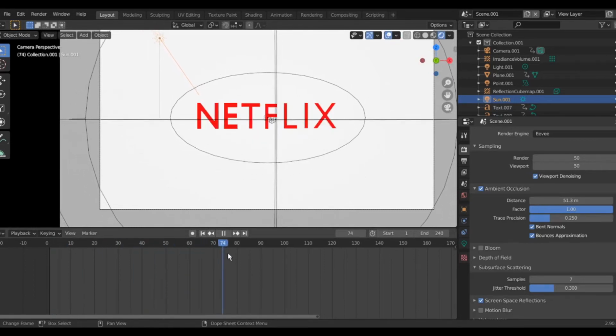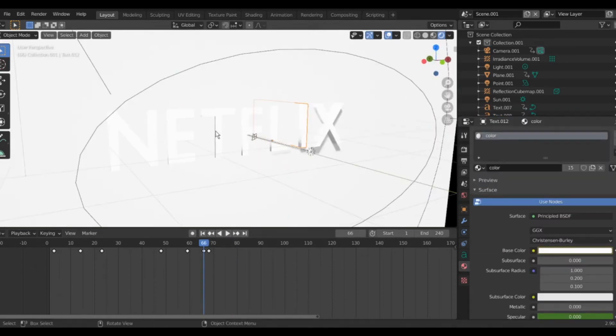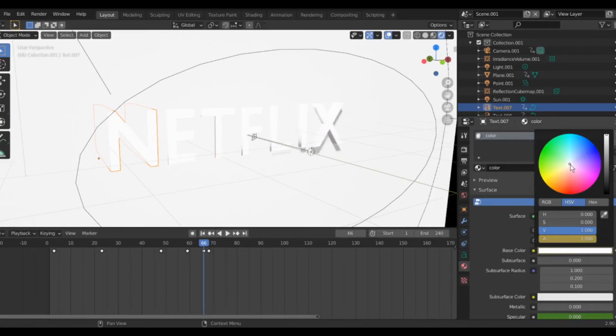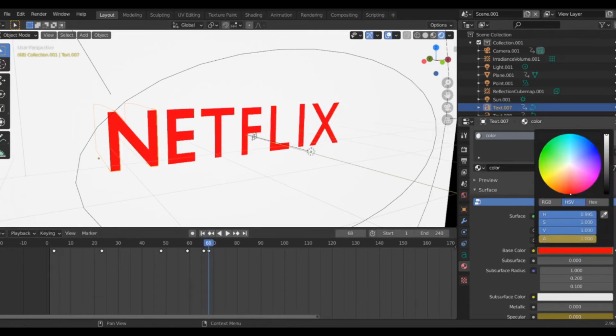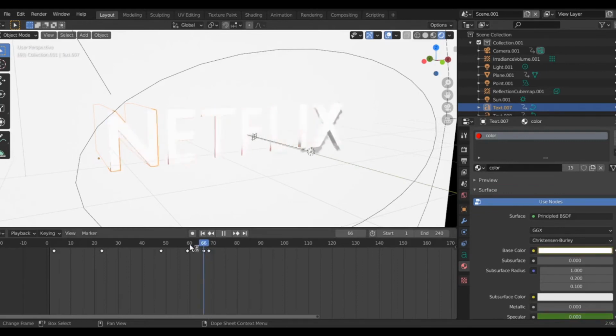Now, we all know that Netflix comes out white like that and goes back in, but boom, how do we change the color? How does it look flat like this, like it's no longer 3D? Good question, nobody, because I'm talking to myself. But basically, you're just going to assign all of these different letters the exact same color, and right before you want it to turn red, you're going to go to the color, make sure it's white. You have to hover over this and press I. Create a keyframe when it's white, and then go to when you want it to turn red. Then move it from white to red, hover over and press I again, and it will keyframe. I is for insert keyframe.